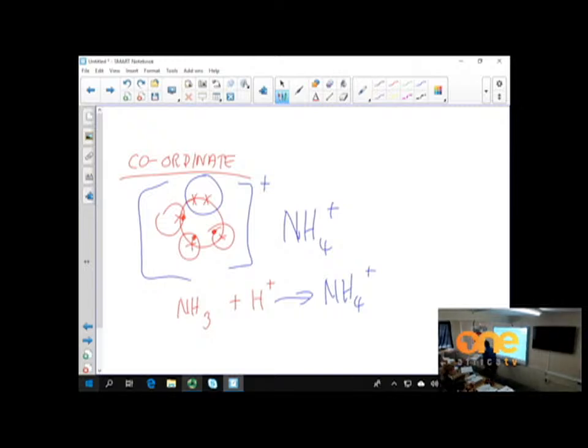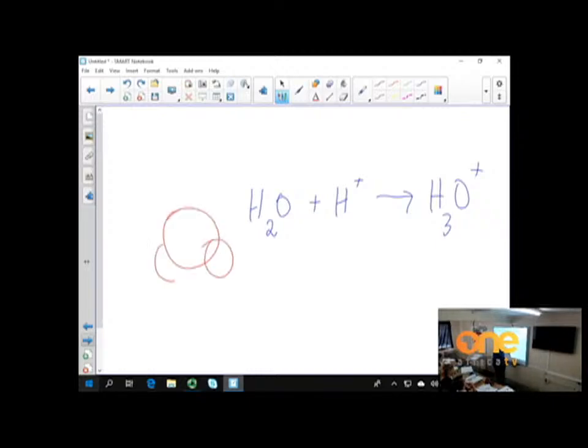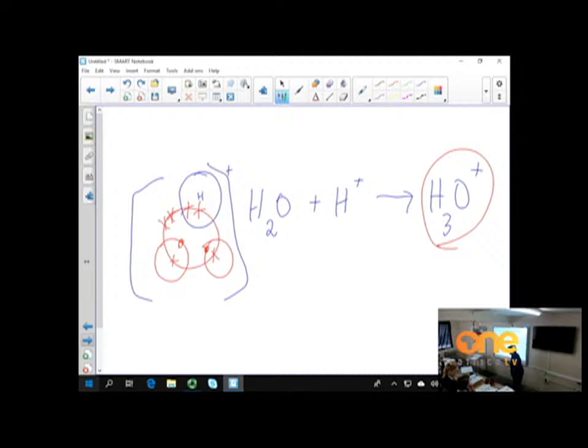The other example of a coordinate bond was the H3O molecule. I showed that one to you as well. If we have water, it can react with a proton. It's the proton carrier in the acid-base, and it forms H3O plus. If I were to draw it, the oxygen lies there with the 2 hydrogens. Oxygen has 2 lone pairs, and when it forms this molecule, a hydrogen in the form of a proton attaches, and the whole molecule becomes positive. All right. But they are fairly simple. It's actually easy to see where the coordinate bond lies.